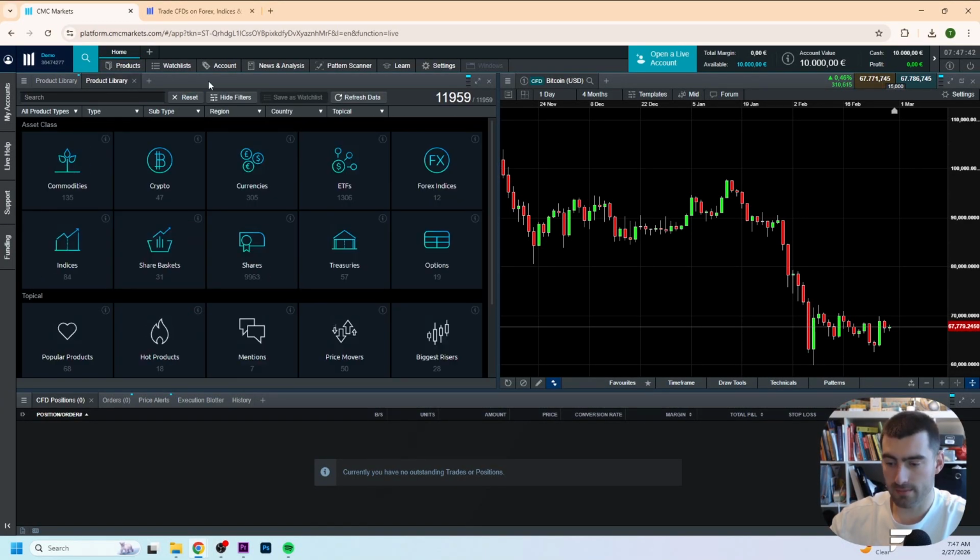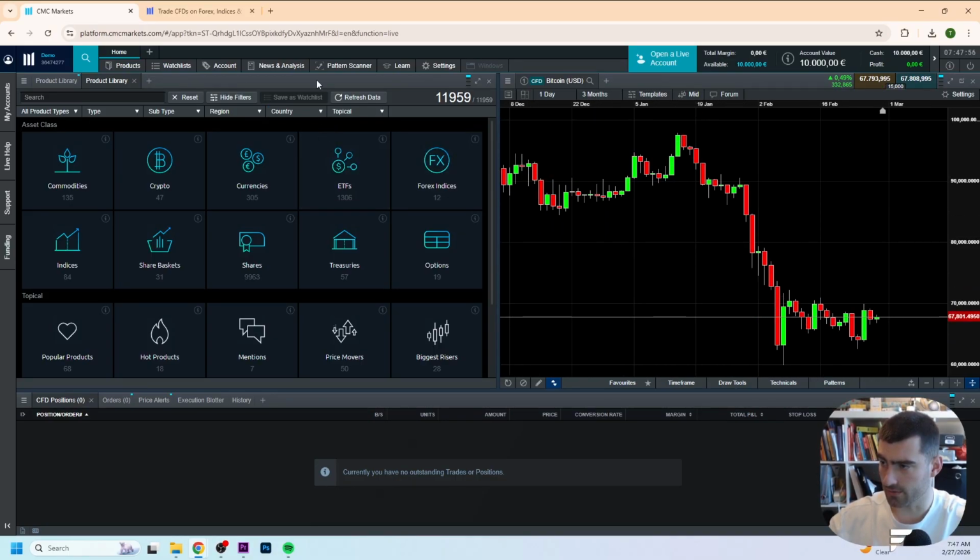The good thing about a demo account is that you are exercising with trading and not with real money. This is the best way you can trade yourself and challenge yourself before putting money in your account. So these are the things that you need to know to trade with a demo account.